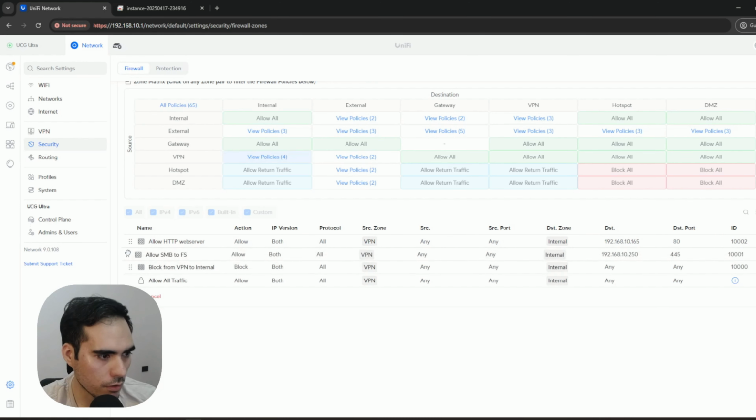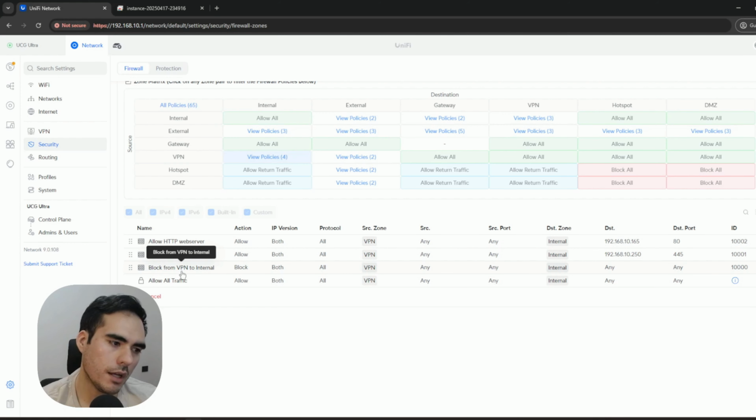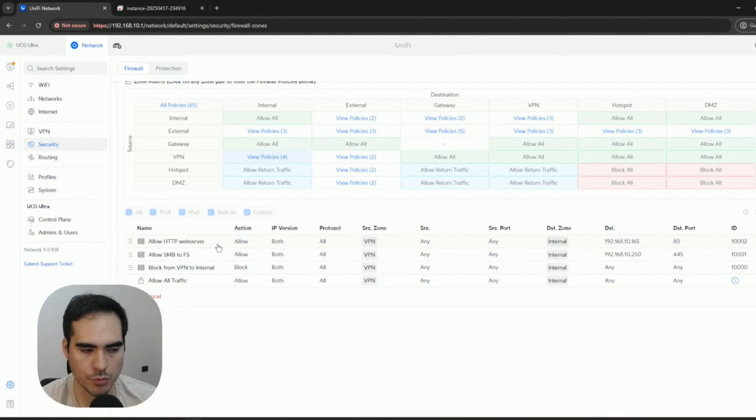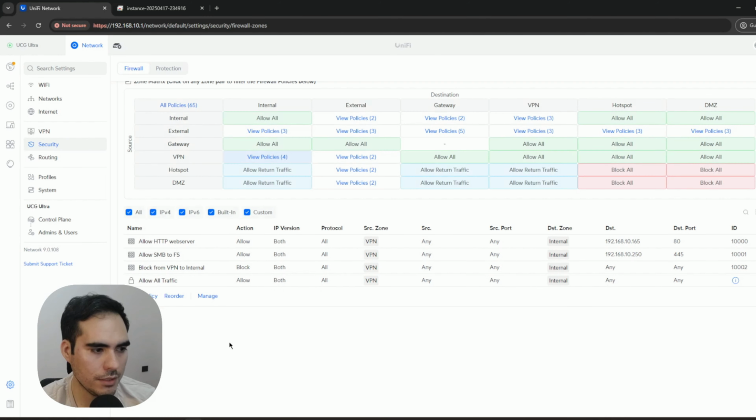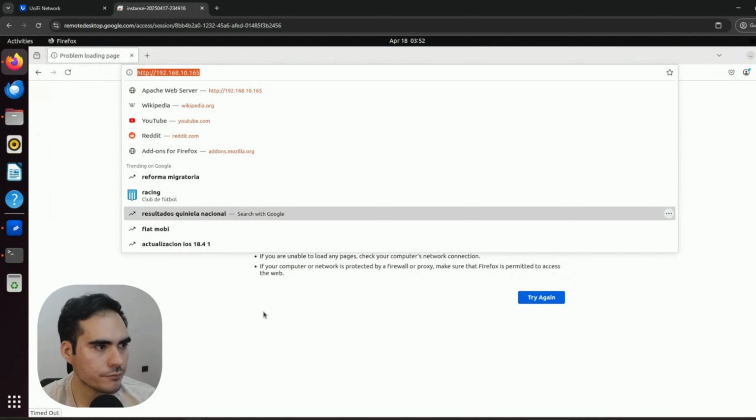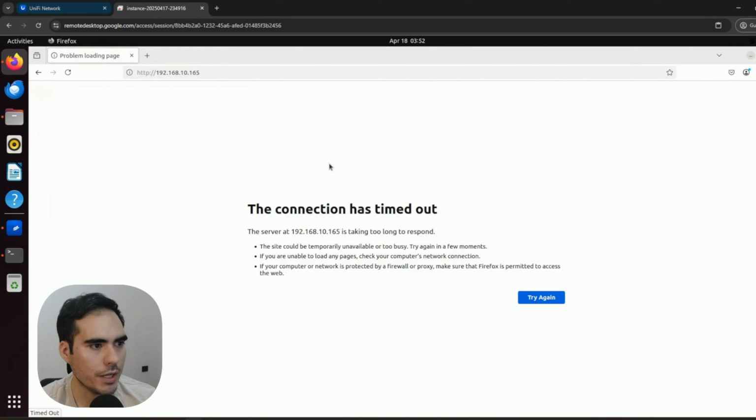All right, so now we need to reorder the rules to place the rules that we just created on top of the rules that we created to block everything, because as you may know, the rules apply from top to bottom. So if the rules that we use to allow are below the rule that we created to block everything, you won't be able to actually access any of the resources. Okay, perfect. So let me hit down over here. And again, I need to wait a little bit for the rules to apply.